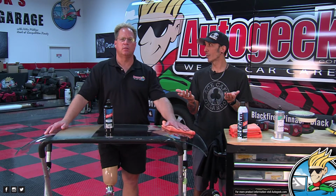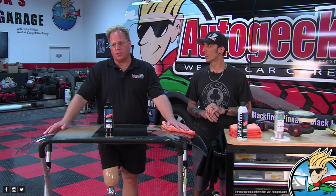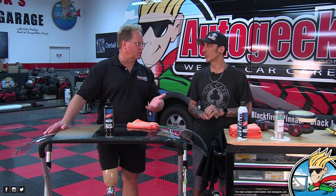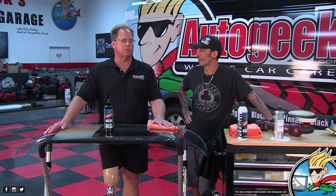Even if it's something like Rain-X, put something on the windshield. And hey, that could be an extra $100 in somebody's pocket. Yeah, I charge for the coating. I wouldn't charge for the glass polishing unless they're bringing it to you just for that, like something's hit the glass and really made it a mess. Then charge for it. But if you're doing that, then you better throw in a car wash because you're going to make a mess.